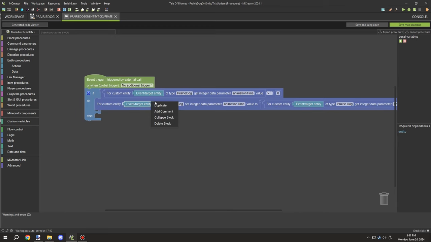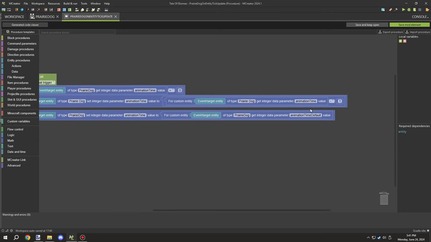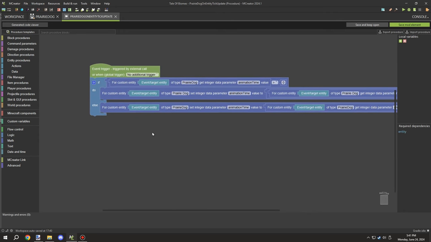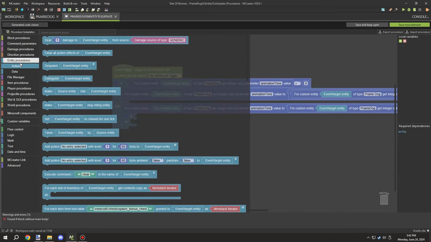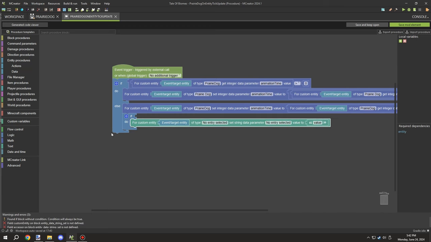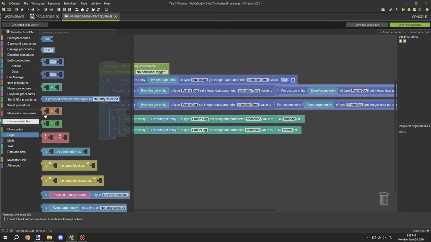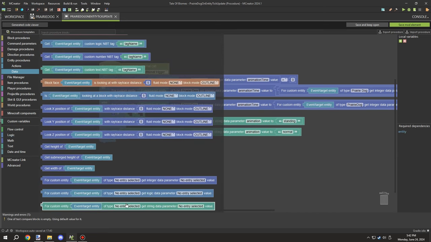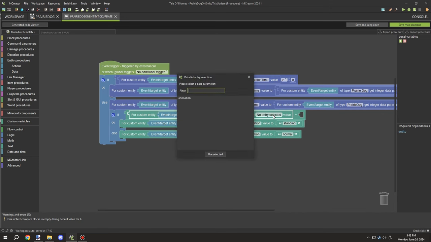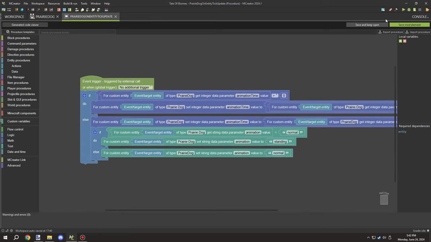So in the case that it is at 0, what we're going to do is set the default time again. And then go ahead and set up the entity state. So we need to test what kind of state it's already in. And we're going to go ahead and assign the state that it isn't in. So in this case, our animation should be, I think that's the standing version, and then the normal version should be the alternative. And then we're going to test if the entity is in the standing or the normal version of the animation. So we're just going to copy that over. So basically it'll swap between the two states in general.